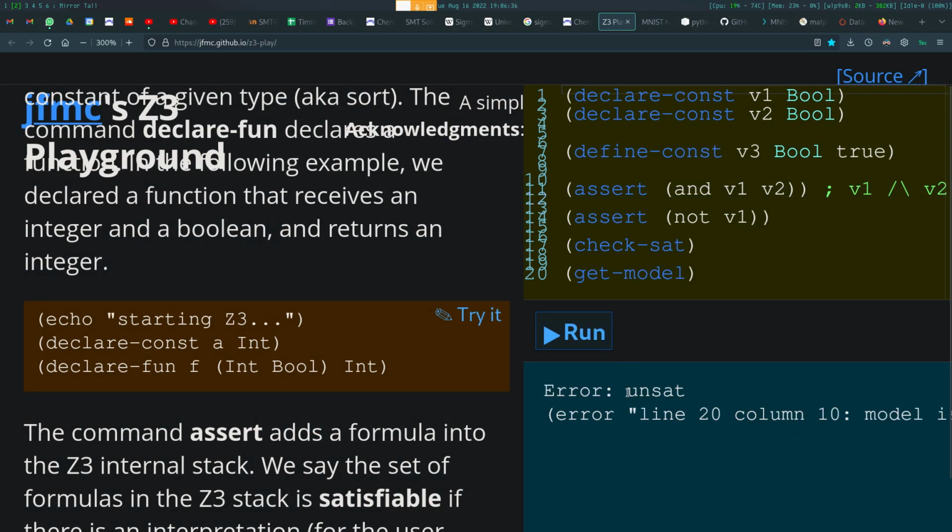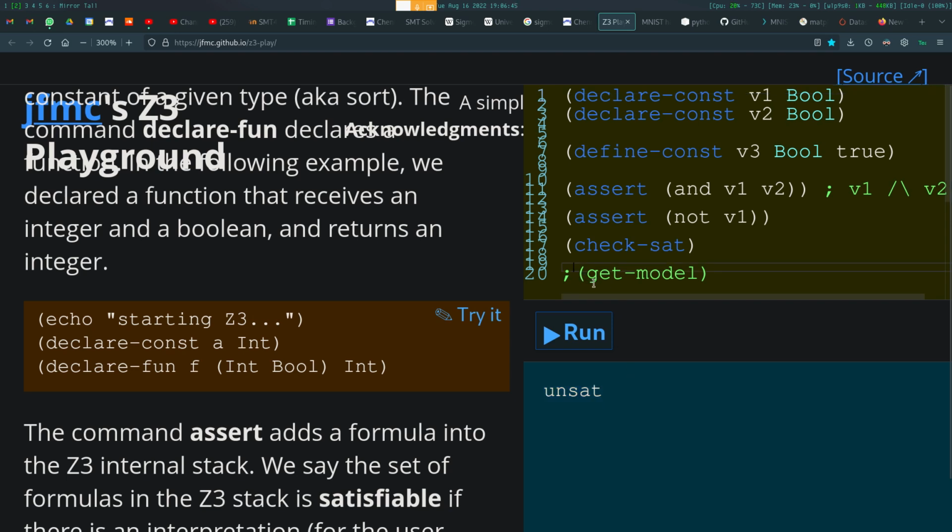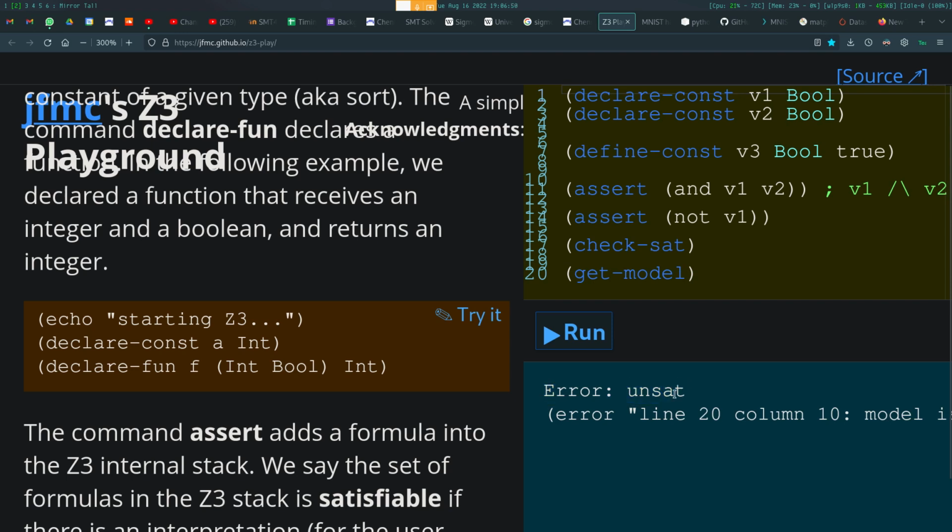Firstly, let's comment this out. So it says unsat. And of course, we got an error last time, because if it's unsat and we do a get-model, then it's going to give us an error saying it's unsat, you can't do a get-model if it's unsat, right? Unfortunately, there's no if-then-else statement where you can check the output of check-sat and, based on that, decide whether to run get-model or not inside the SMT2 syntax itself, right?